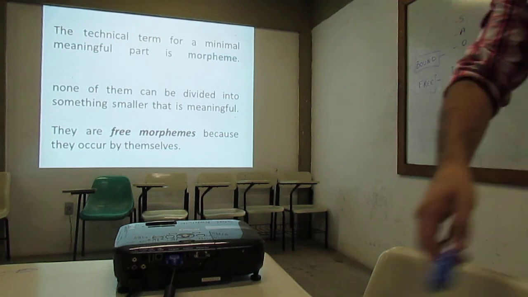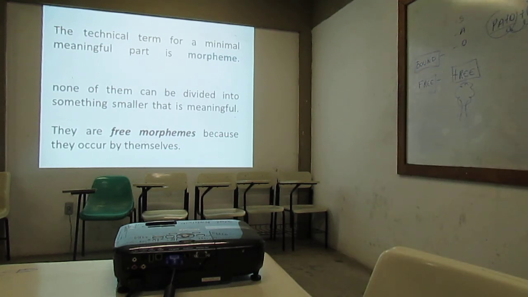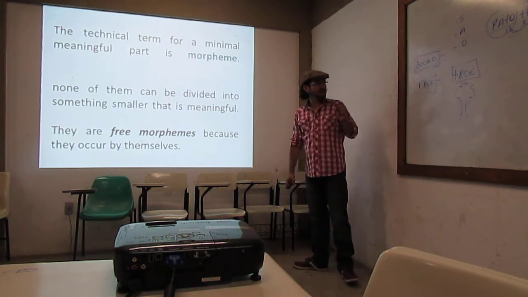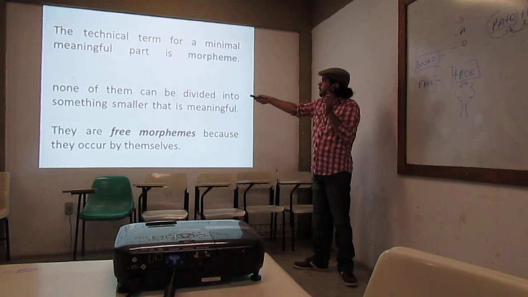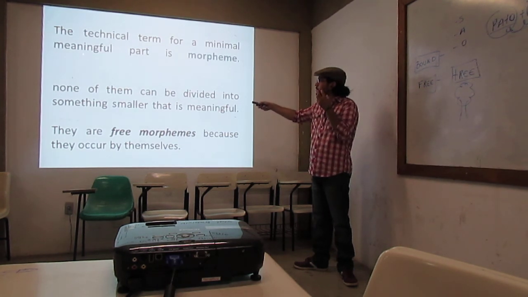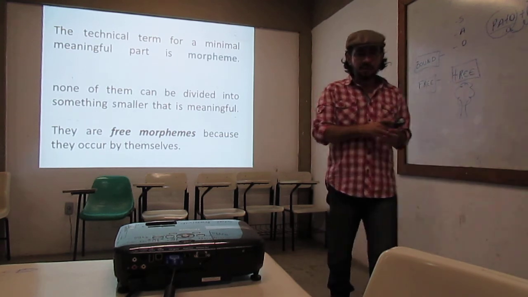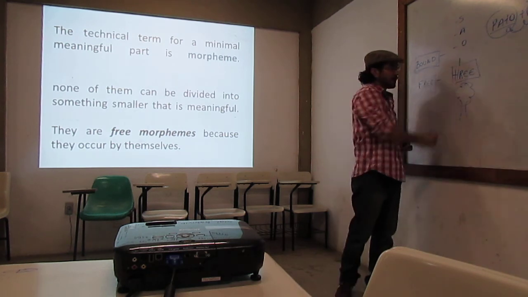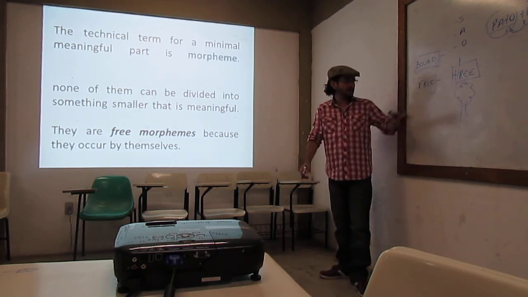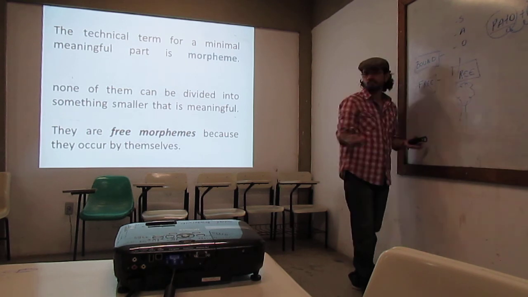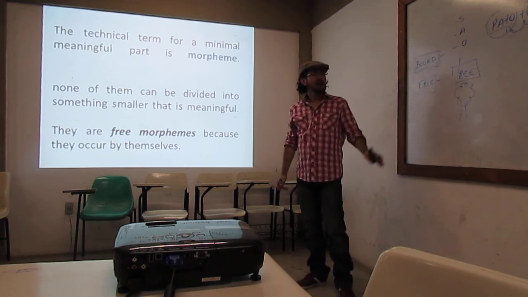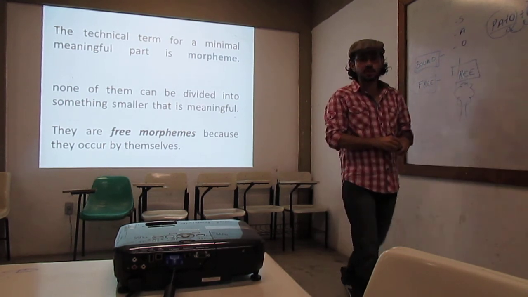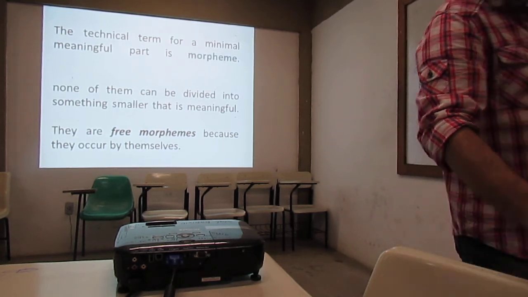Okay? So, the technical term for a minimal meaningful part is morpheme. So, a morpheme is a minimal meaningful part, que é meaningful, com sentido, a parte mínima que tem sentido. Por que mínimo? Porque se você quebrar um morfema desse aqui, ele não vai fazer mais sentido. Se você partir daqui, ó, cara, aí break down this morpheme. So, o que é re? It's not a word anymore. So, it's the minimal meaningful part. It's a morpheme. Então é a parte mínima com sentido. Se você quebrar ele, não faz mais sentido, não é mais morpheme.